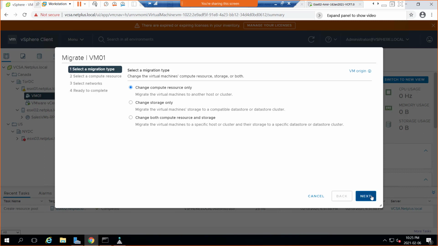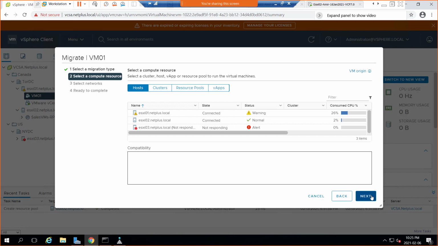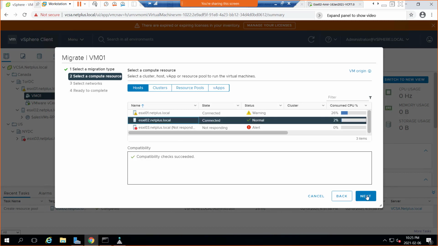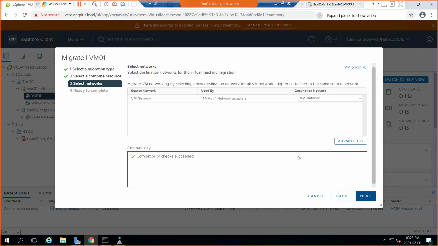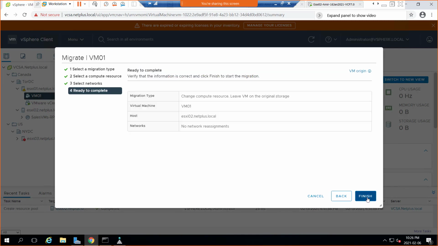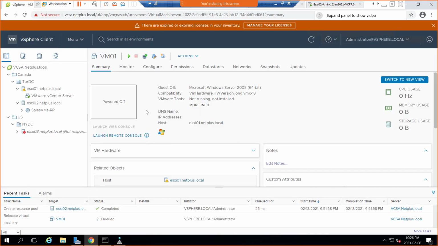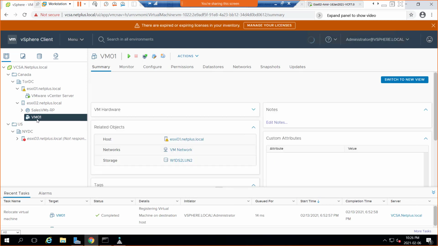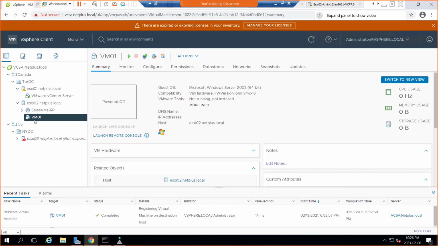So I could just show you that sales resource pool. Okay, ESXi2, I'm going to select here quickly. Then I want to just change the host, and it just says migrate VM networking. Yeah, there's one port group VM network here and one port group VM network here, the same. As long as you get this compatibility report in green, you're good. You can just keep on going. Otherwise, there will be an error shown in that bottom screen. So I click finish here, and I'm expecting, yeah, there you go. Machine is here in ESXi2 now.